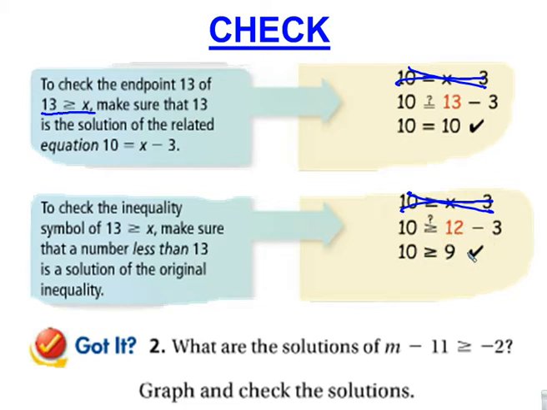So when you go through the process here, you are checking the actual number itself that is a solution. Remember, our solution was x is less than or equal to 13. So the first thing is we're going to check the number 13. And the second thing is we're going to check something less than 13 because that's the inequality. I'll let you look at that one. If you want to pause it, I'm going to go ahead and work it out.